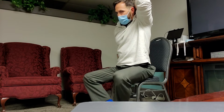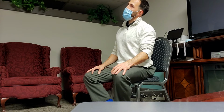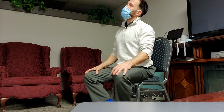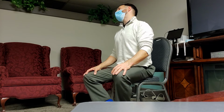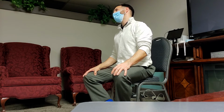And lower those arms back down to your lap. Nicely done. Good. We're going to get the neck just a little bit. So one ear to your shoulder. Take a couple breaths there. Let it stretch out the opposite side. Good. And let's go up and over to the other side. Couple breaths here. We tend to hold a lot of stress in our necks and shoulders, so it's good to stretch this out after we're done exercising. Good.